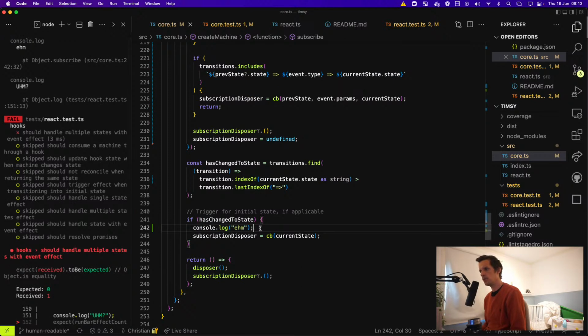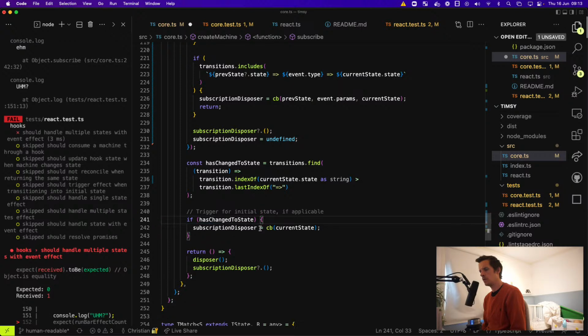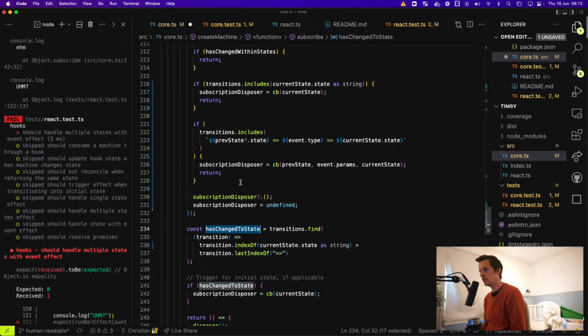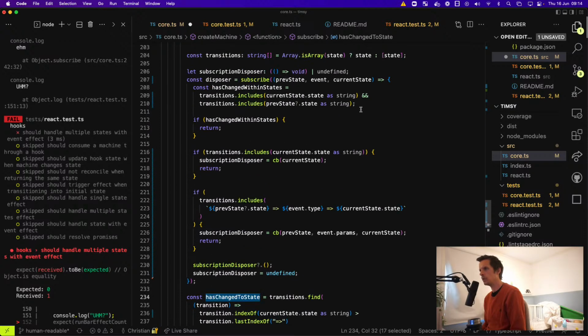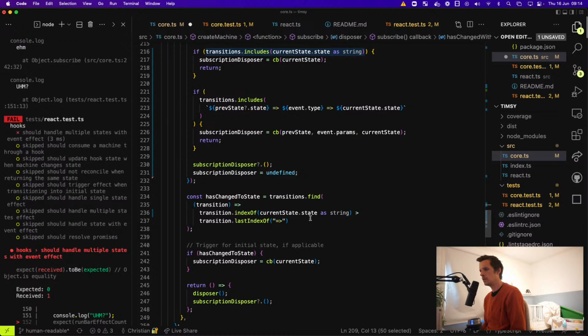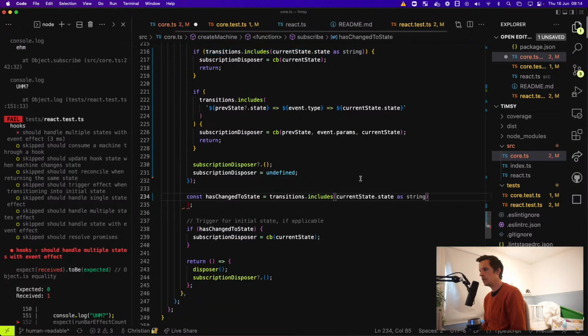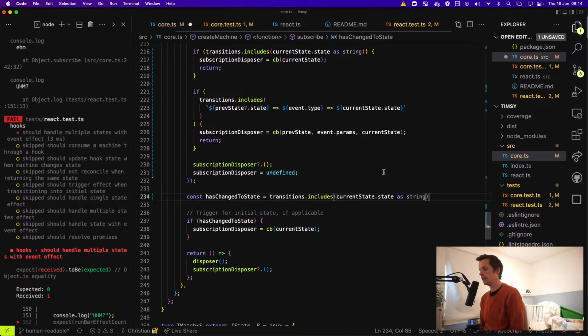Yeah, how is that possible? Oh, sorry, this is using the wrong, oh, it's using the wrong thing. It's supposed to use this one. So this is just to see, do I have the current state in the transitions?